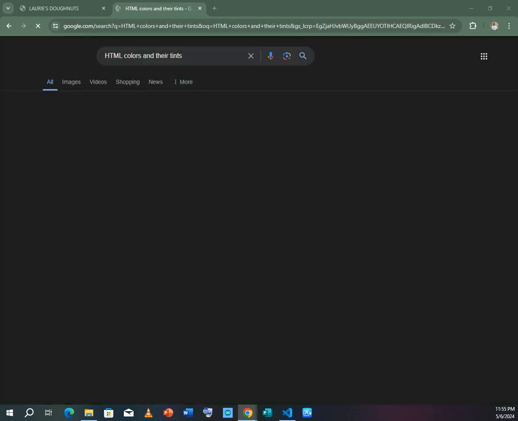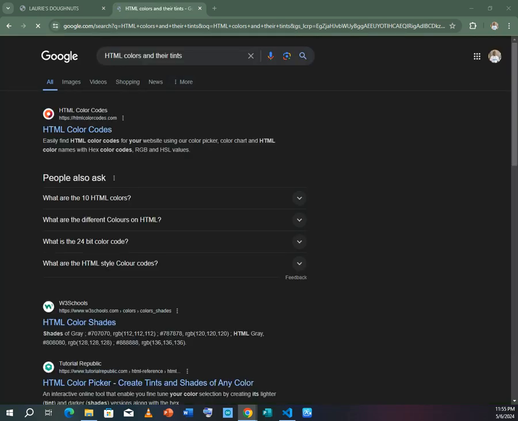Let us try to browse and read something about them. Okay, let's go with HTML color codes.